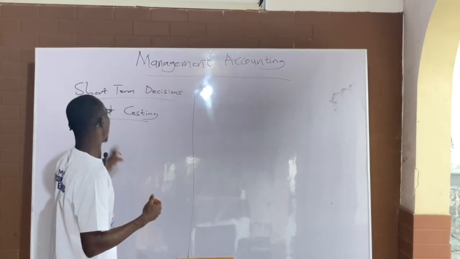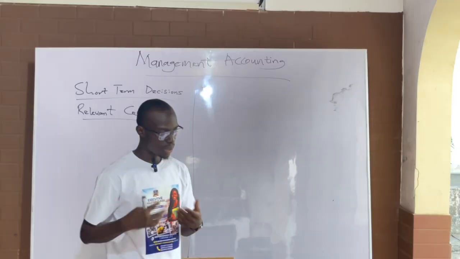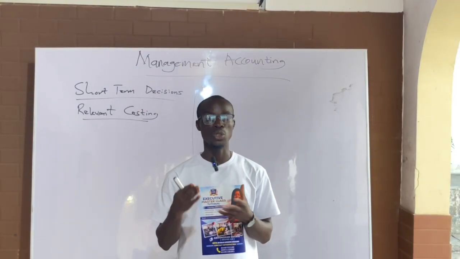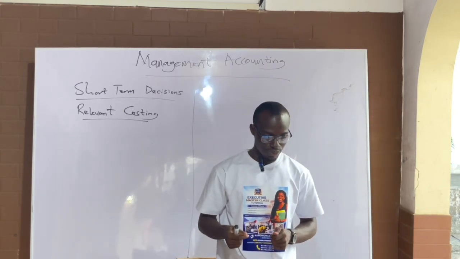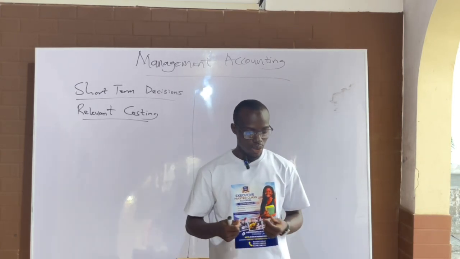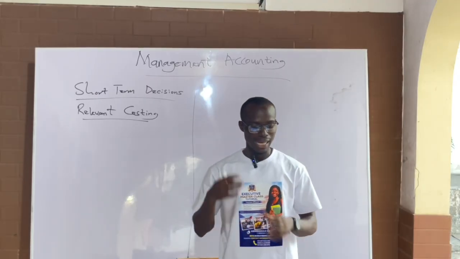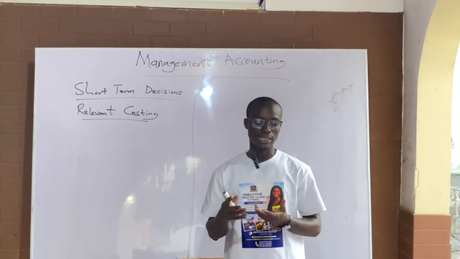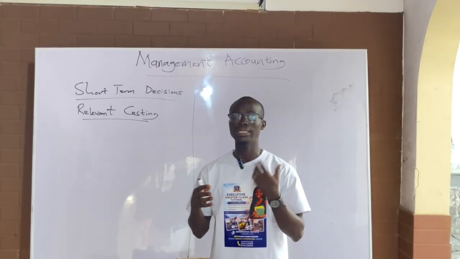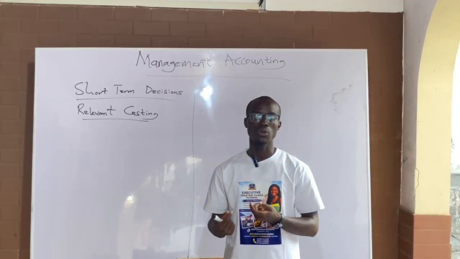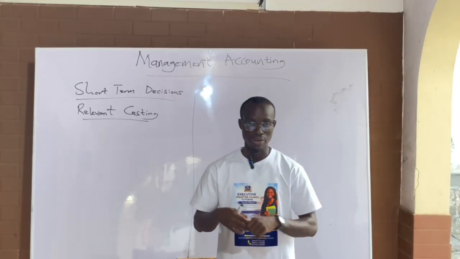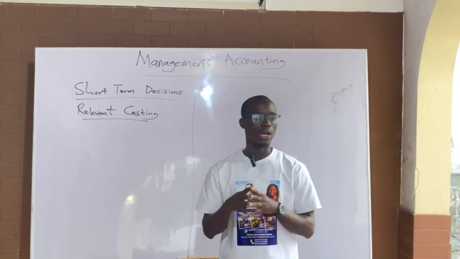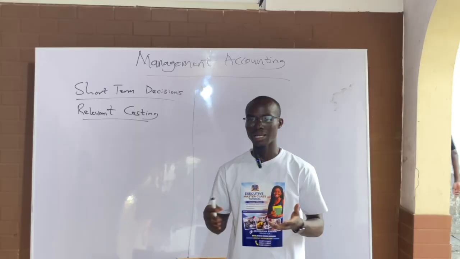All these things are some of what we're going to look at when it comes to short-term relevant costing. I have some simplified notes here, so that you get to know some of the things you're supposed to know about relevant costing. To start, you should know that relevant costs are the future cash flows arising as a result of the direct decisions that we are going to make. So if an organization makes any decision, then the cash flow that comes out of it is what we term our relevant cost. Some examples when it comes to relevant costing are a one-off project, a special order, or it can be a request as well.